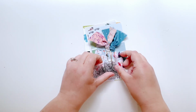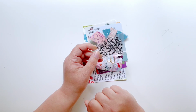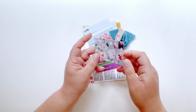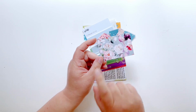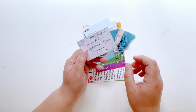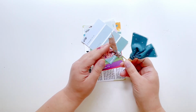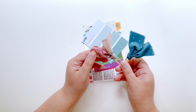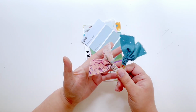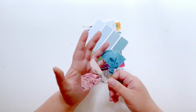We also have a stamp. These are really fun little hibiscus flowers. Then there's a verse card that you can totally repurpose. It has Psalms 86:6-7, with two little bow clips. Now, we don't have a fabric pack this month, so you can just deconstruct these and use them as fabric. That's what I've been doing lately, and I think it's a great way to use these.